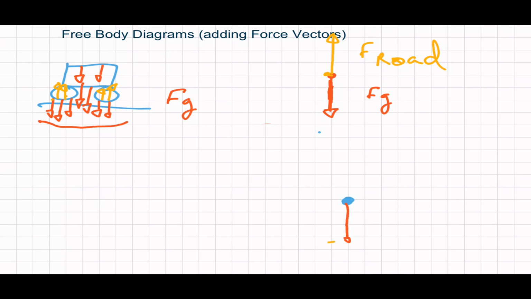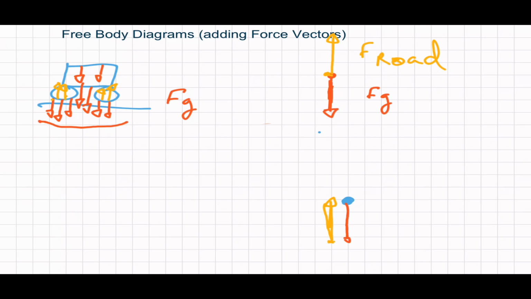So same story. We have our car sitting on the road, but this time it's going from a stoplight. It turns green, and so my car has a positive acceleration. So now let's draw the forces. Let's do a free body diagram. So put a dot to represent the car, and what are my forces?